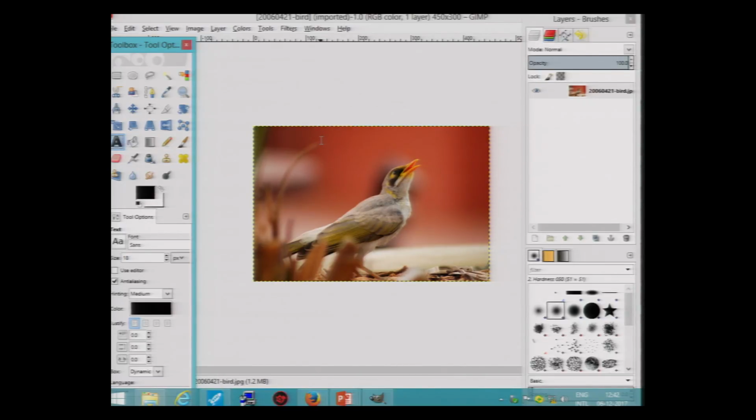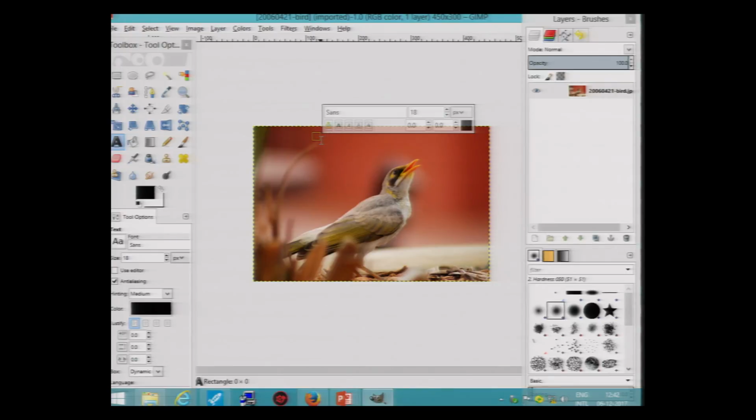I will write something here. You can see all the properties visible. The font is currently selected as Sans and the font size is 18 pixels, and some options are available in this small window: bold, next to that italic, next to that underline, and the fourth one is strike through.